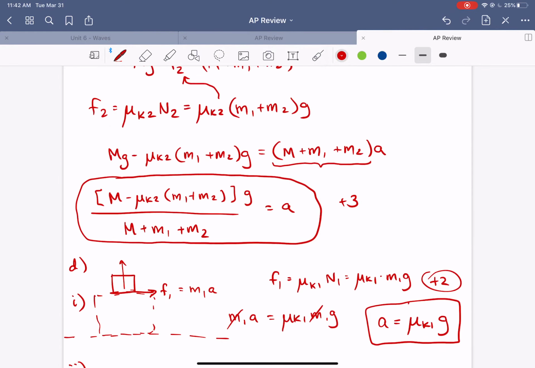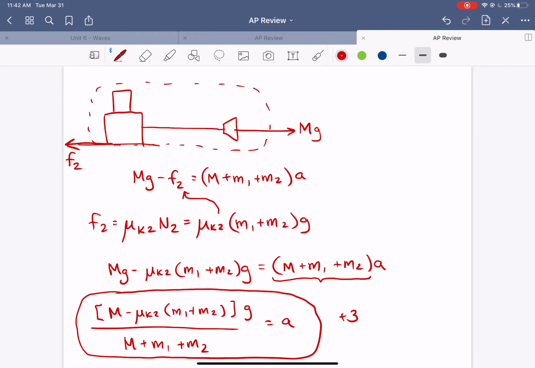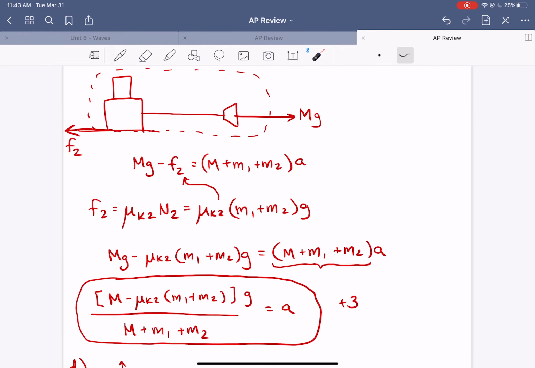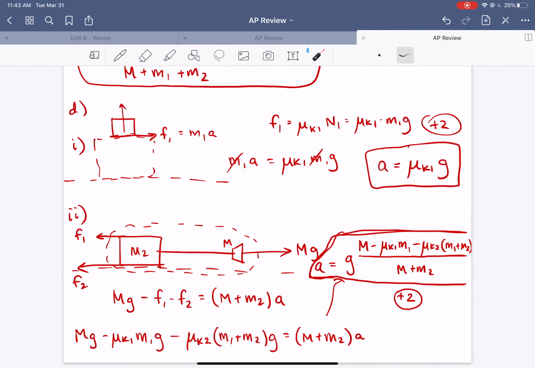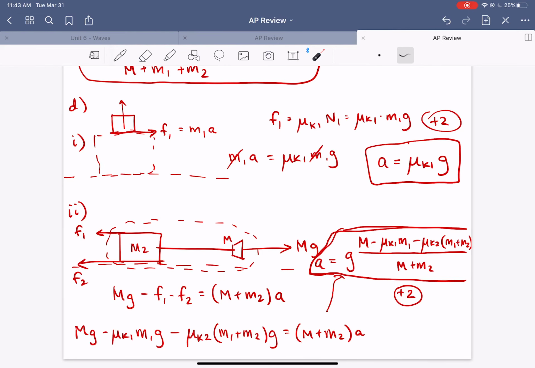If you don't remember this trick that I showed you way back in Unit 2 of treating a group of objects as a single system and just looking at the external forces acting on that system and ignoring all of the internal forces like the tensions here, the frictions here, this is a really useful technique that can be used to shortcut some of these problems. So I would highly recommend familiarizing yourself with that again if you've forgotten a little bit.